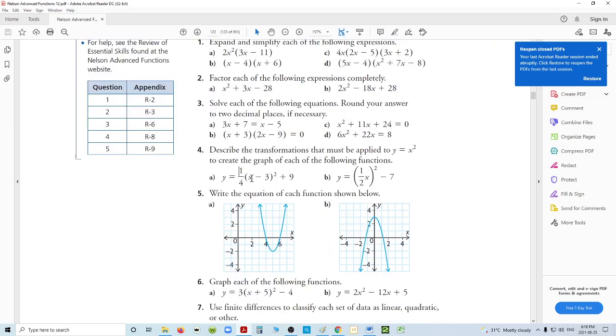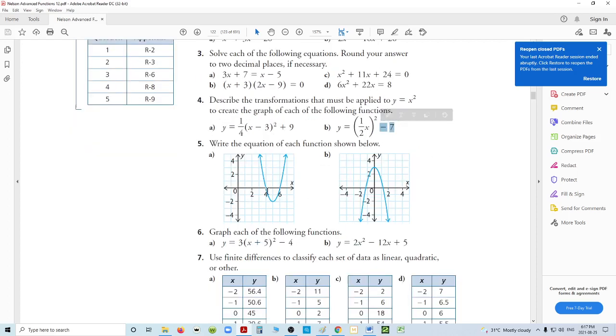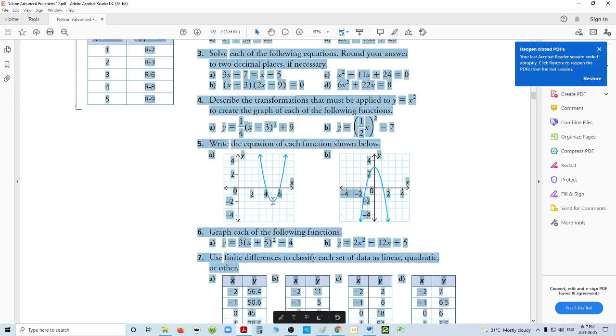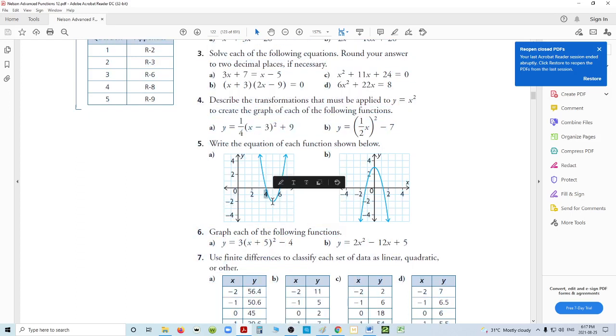Describe the transformations. We've got a graph that is compressed by a quarter and translated upward by 9. And we have a graph that is also moved to the right by 3. In here we have a horizontal stretch by a factor of 2 and a vertical translation downwards by 7. The equation here is y is equal to a(x minus 4)(x minus 6). And I believe you could figure out the a by plugging in the vertex down here. This vertex you could also write in vertex format and figure it out.